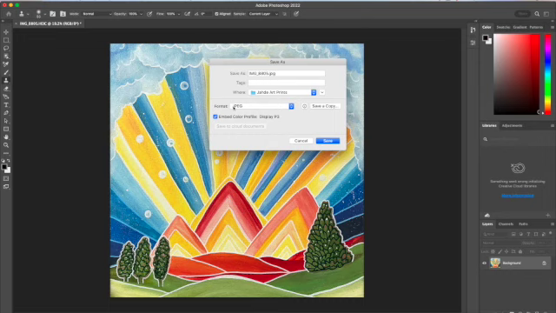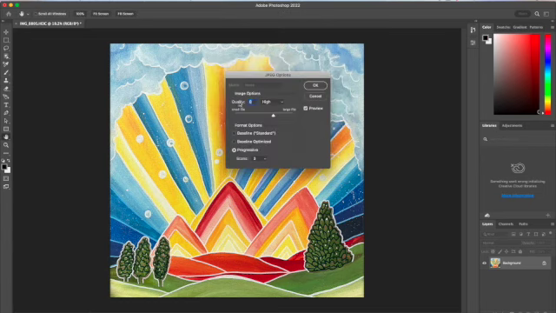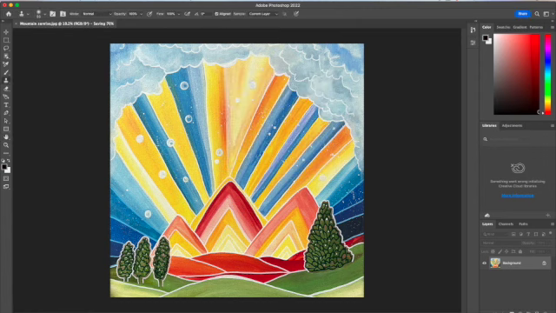So I'm going to save it as JPEG. I want to title this for these purposes. Right now I'm just going to say Mountain Sunrise. Save. I like to set the quality at high. Small file, large file, so you can change this around a little bit if you need the file size to be a little smaller. If, say, when you are trying to upload it to the company, they say the file's too big, you could try making it a little smaller. I typically keep mine around 8. I'm going to say OK, and then that saves your piece.